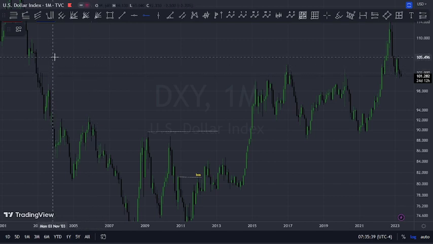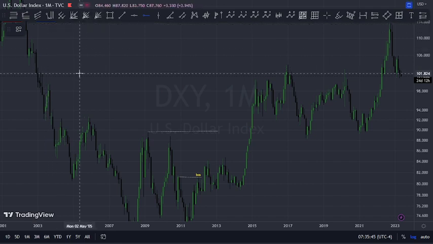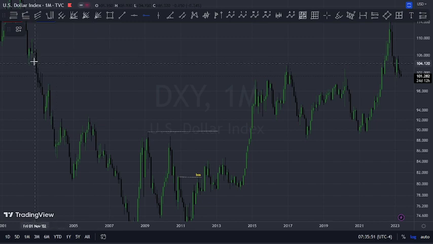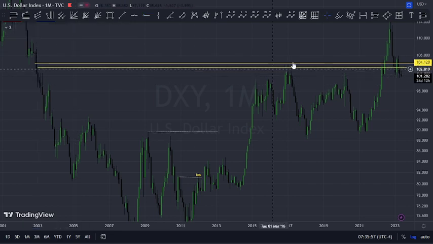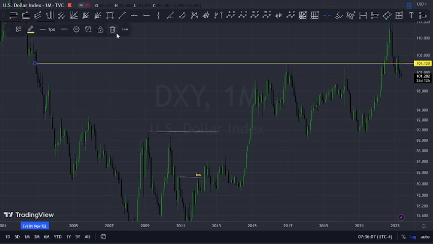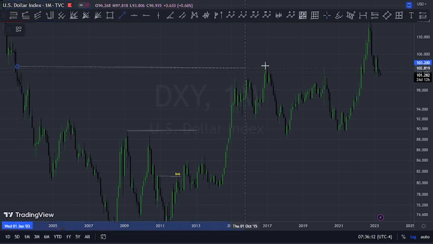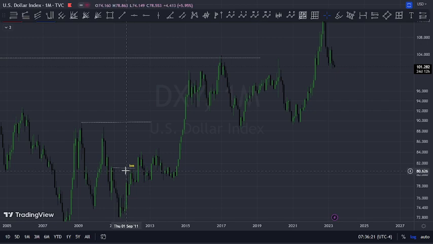Another concept: we have the liquidity here and a fair value gap above the liquidity. It's more likely that the price action will purge that fair value gap. Let me draw the fair value gap. See the price action, it went through but then rejected. That's a nice concept. Then after taking this highest liquidity, which is basically this one, we reversed here.